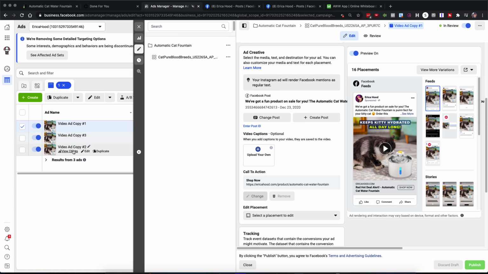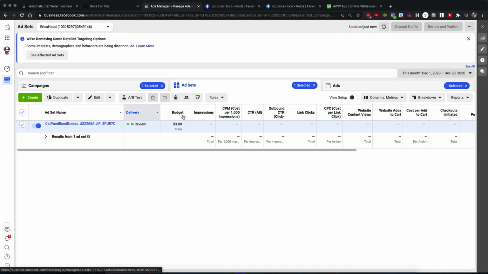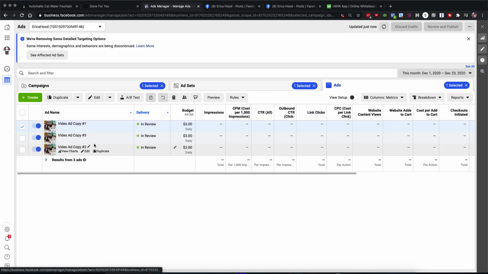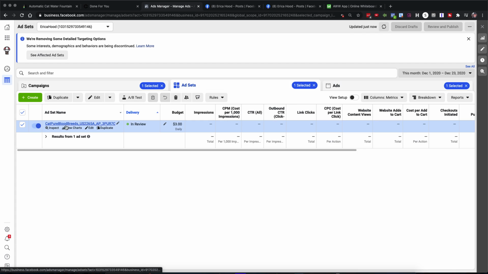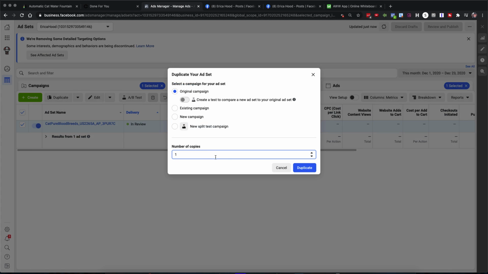Okay, so look at that. Now we have 3. So I'm going to close this. Now we can go back to the ad sets. Now that we have 3 ads in there, we're going to start duplicating the ad set and making more of those. To do that, you can click on duplicate and then make as many copies as you want.